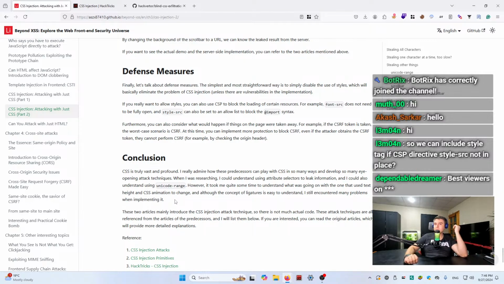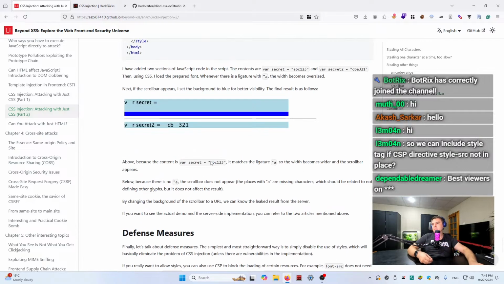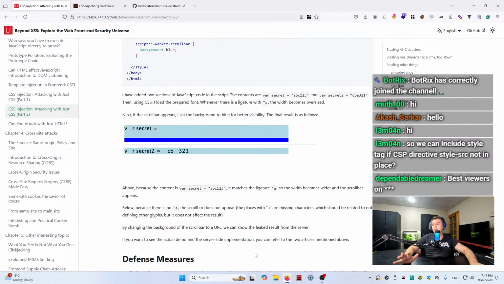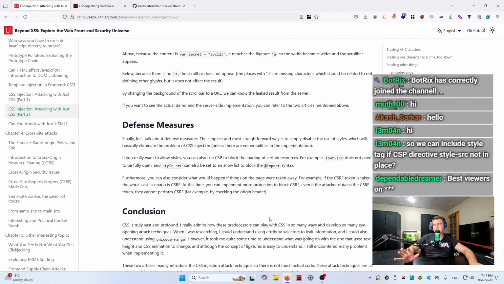Like me myself, I actually skimmed through all of these techniques in the article, but just in case I want to fully understand, I might need to reread this article again, and maybe even check those two articles mentioned here, because I treat this as just a starting point, and true security research should be read right here as well, and then I might know myself what I need to do.